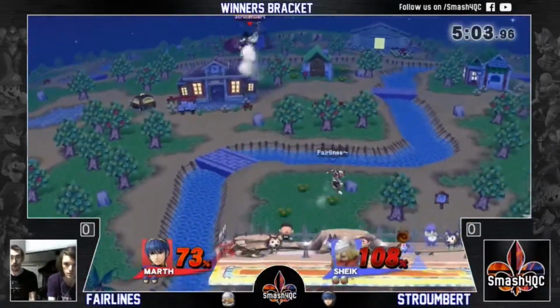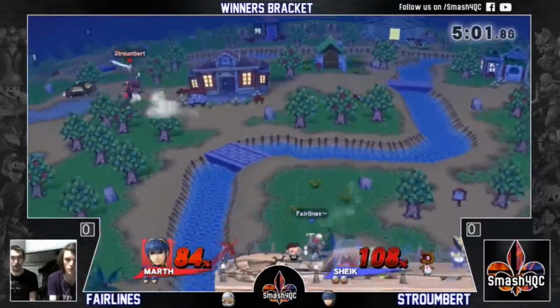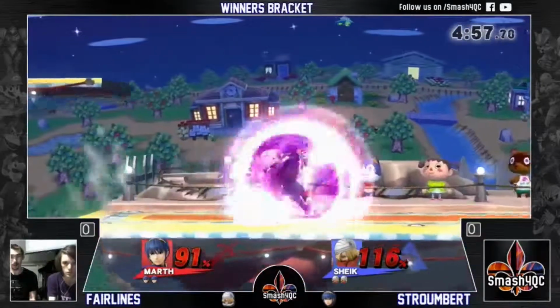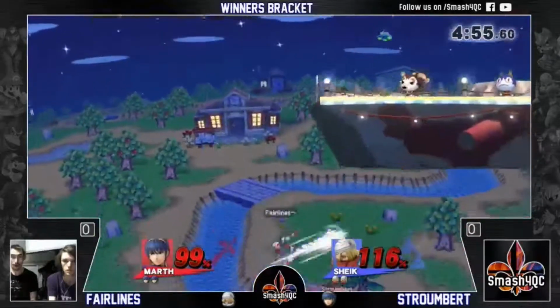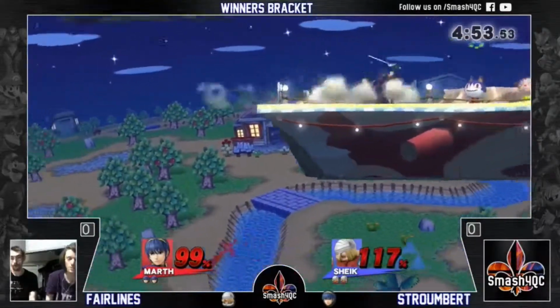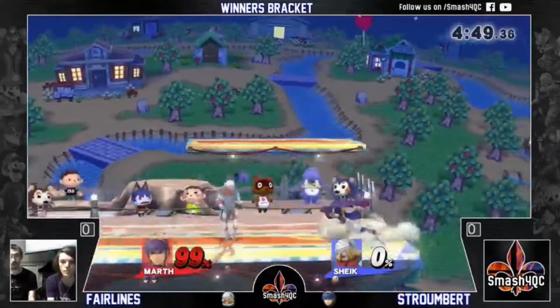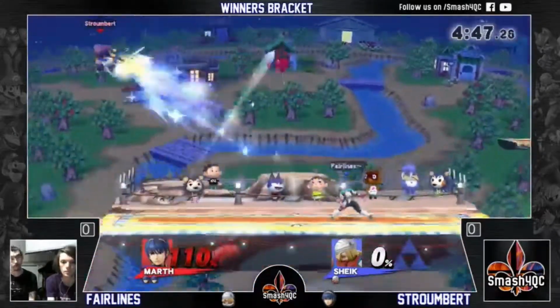And he's quite hard to edge guard too. And he has a really good up B. Yes. He can dip really low and come back. It's really surprising. And you can't really wait for it carelessly on the ledge because he's going to hit you and he's got a free recovery. And as we saw, Fairlines going too deep with Sheik and Stroumbert still making it back with Marth.